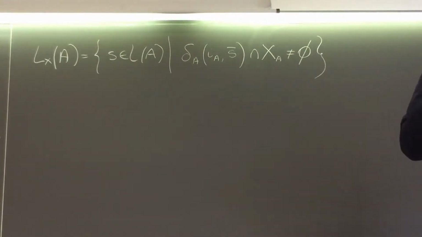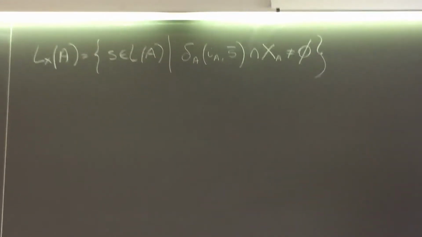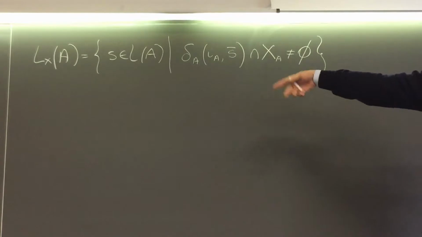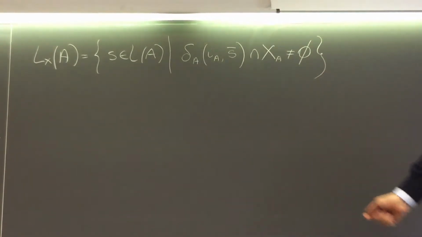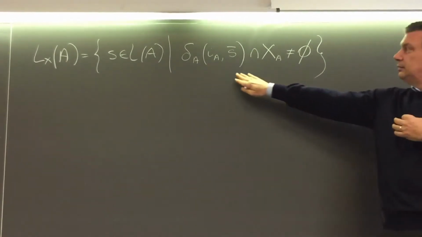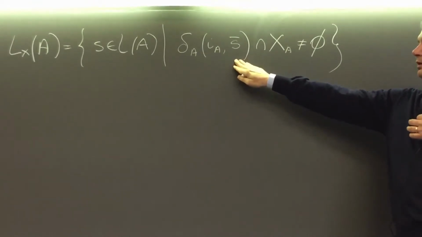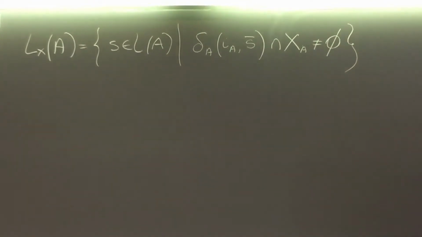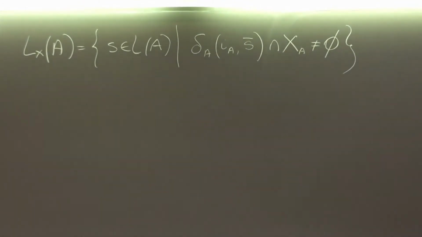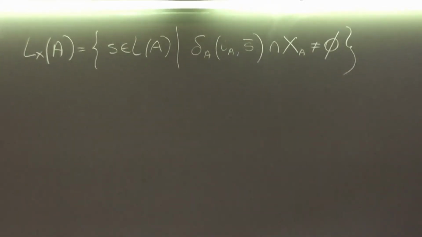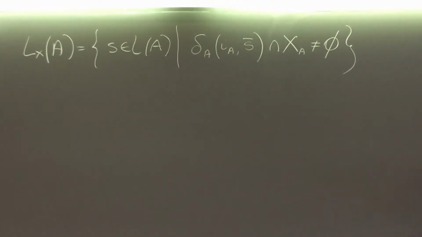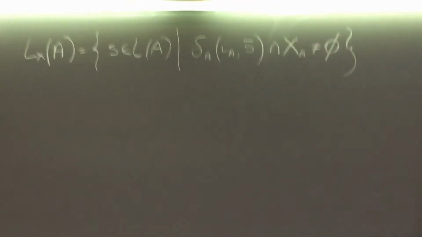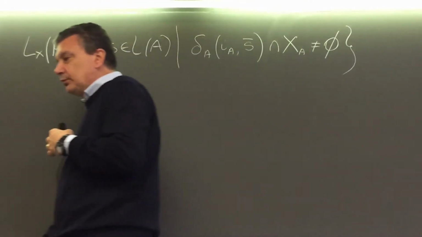If you pass through a forbidden state with the string s, this string belongs to the forbidden language. So it's a forbidden string, a bad word. So a bad string, or a forbidden string, is a string which passes through a forbidden state. So it's not like the marked language where you want to arrive into a marked state. In this case, you are forbidding something, so there is a dangerous point. You cannot go across a dangerous point. So all the strings after the dangerous point must be forbidden. So that's the general idea.